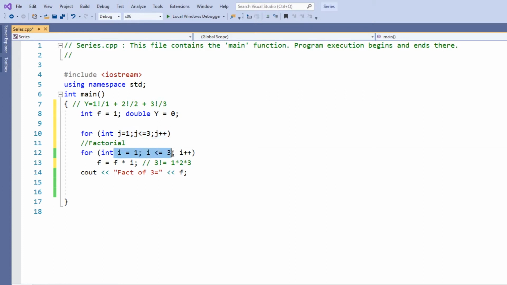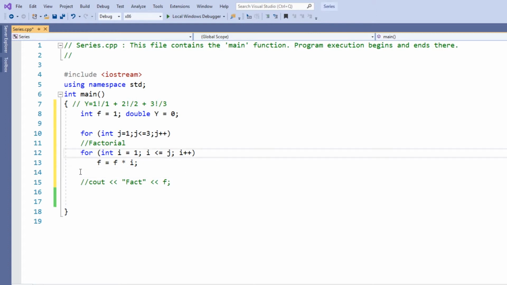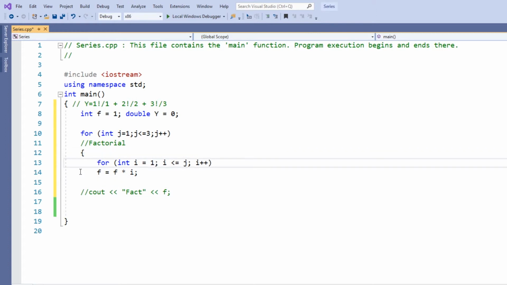The purpose of the I counter is to find the factorial of each item of j. So that's why I will say that I goes from 1 to j. Now let's get rid of this one. We don't need the factorial anymore. We want just to find the results. So we need the brackets here.